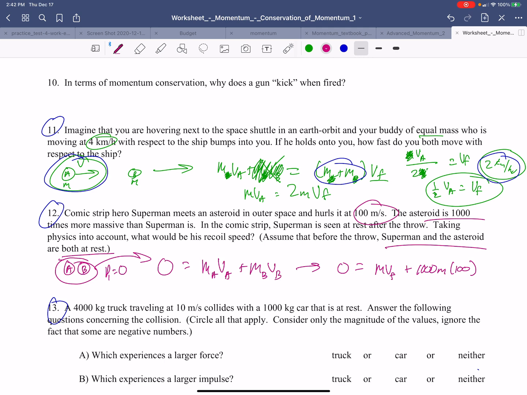So this is how we're going to do this problem. If you think about this now, negative MVF divided by 1,000 M equals 100. I'm just solving this now. The M's will go away. Actually, I guess I didn't even have to divide by 1,000, because I'm just going to multiply it back over here again. Sorry, a little brain fart there. So the final velocity is going to be negative, looks like 100,000.